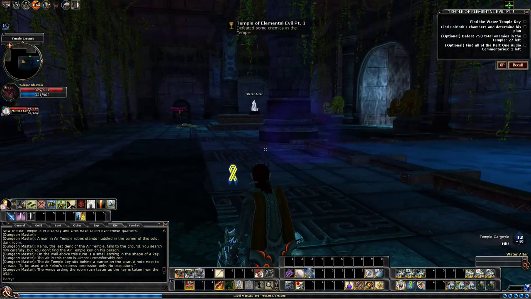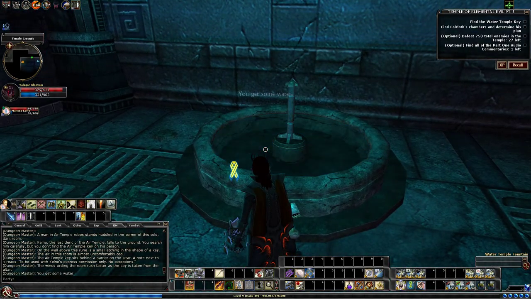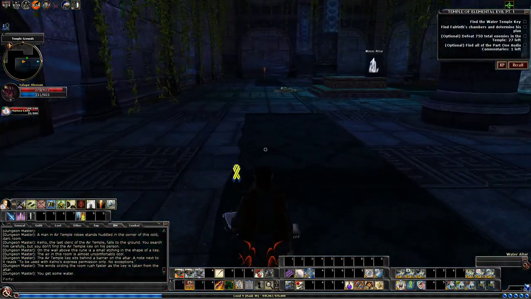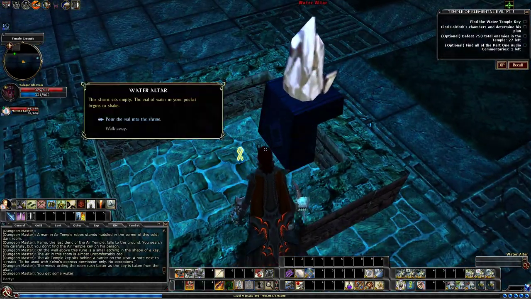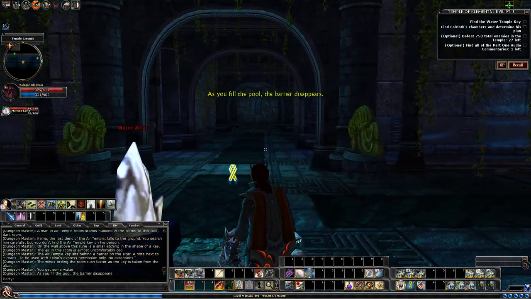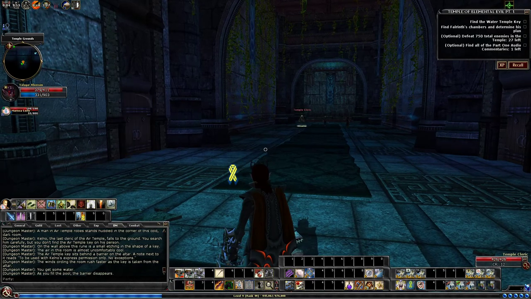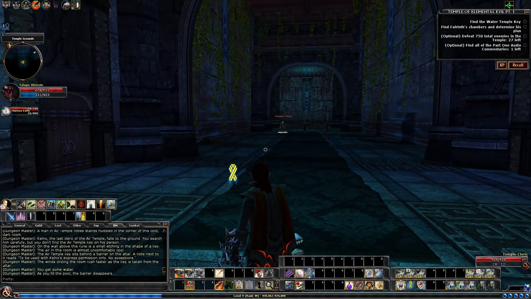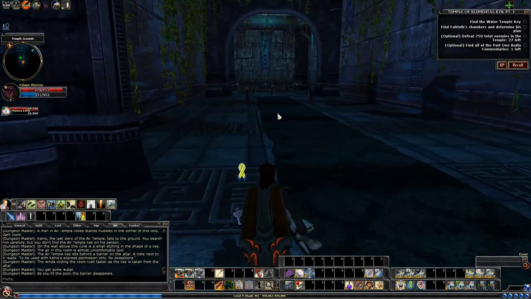So in order to activate that water altar, we do need to first come over here to the water temple fountain, and we get the water. From here, we pour it into the altar, which will drop our barrier. As you fill the pool, the barrier disappears. Now, as you see, these enemies are actually passive towards us right now, and they will remain passive until we get to the end.